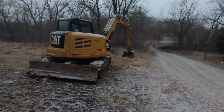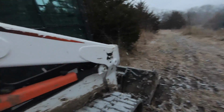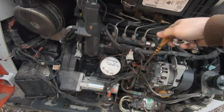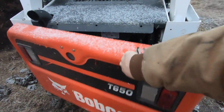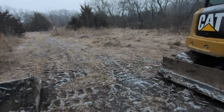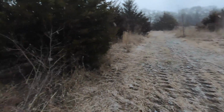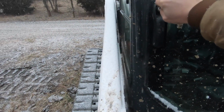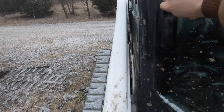Alrighty. Well, it's snowing, unfortunately. So we're gonna go ahead and get the Bobcat started, warmed up. Just have to get some grading work done on the pond, some final grade work, and then take out a few trees in the back and make sure all that looks pretty. And then I gotta run and grab the tractor, because this Bobcat is not doing a good enough job grading the driveway as I would like to leave this place.